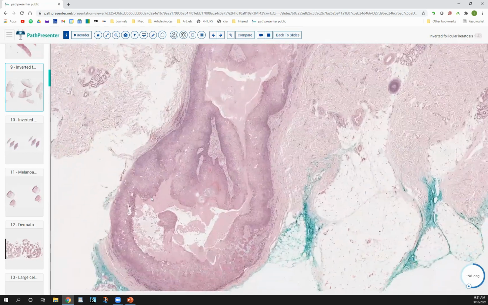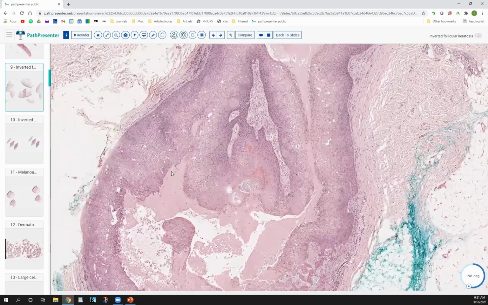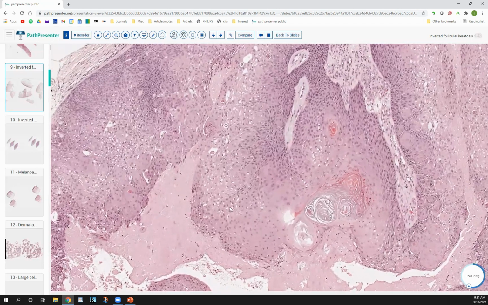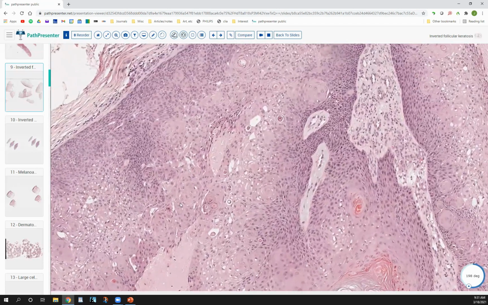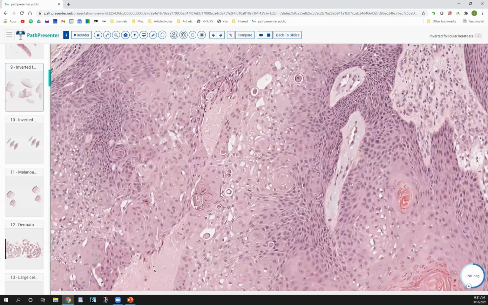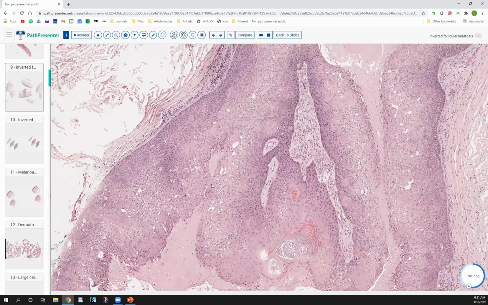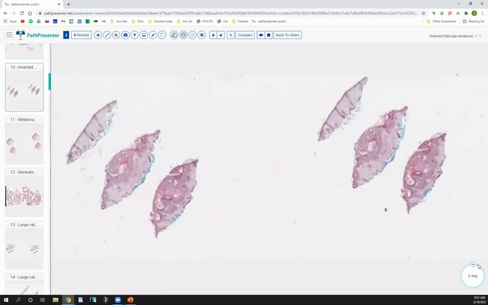There's sometimes talk of what's the difference between squamous eddies and keratin pearls. I'll actually talk a little bit more about keratin pearls later. But in general, squamous eddies have very bland epithelium. They're small, they're very round, and it's pretty unusual for them to have any kind of real keratotic core. Maybe a little bit right there, but no real good parakeratotic core, which is what you see in keratin pearls, which we'll talk about. So here's another example.